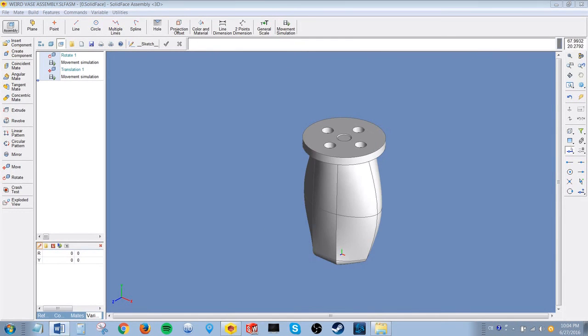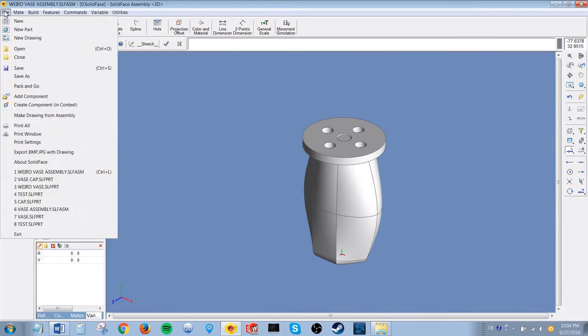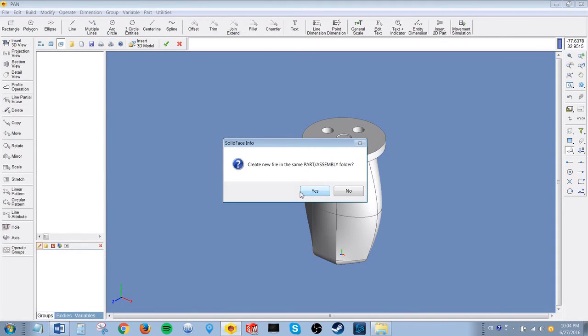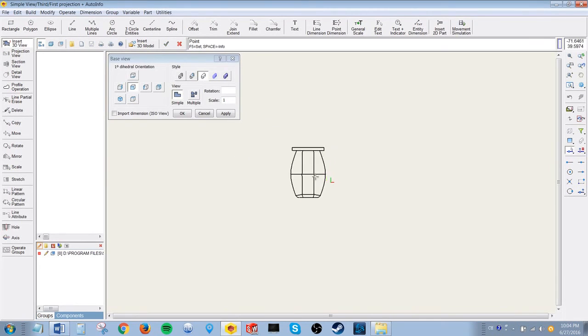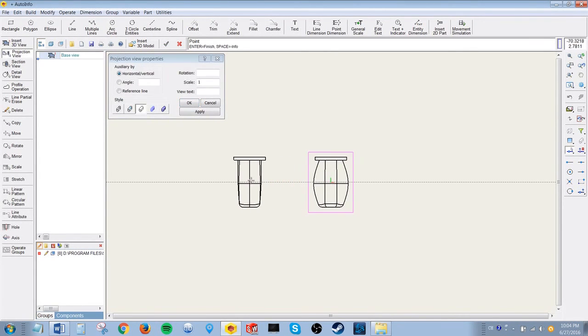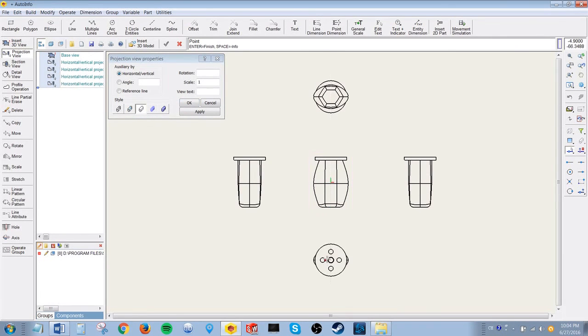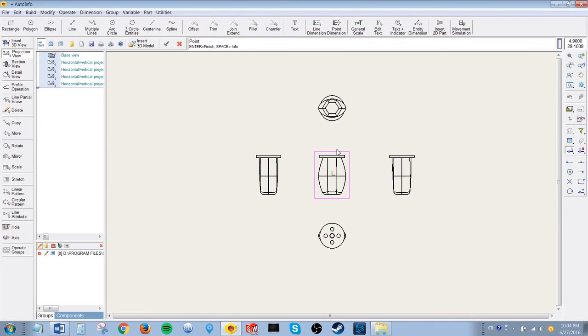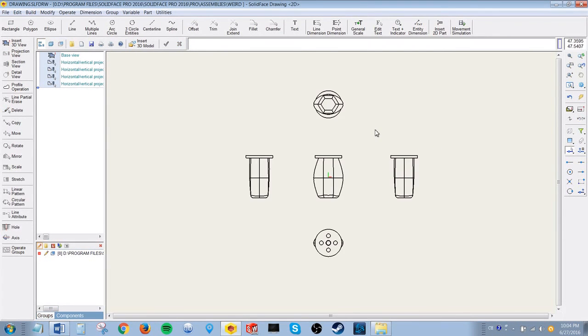You can create a drawing directly from this assembly. Insert the different views of the object. You can also, I'm going to delete these things.